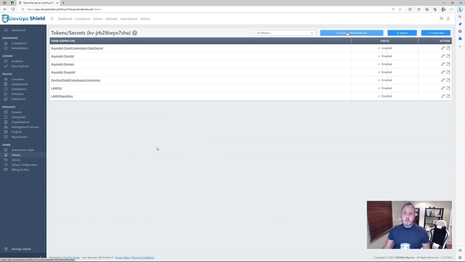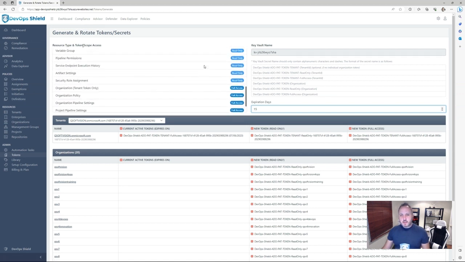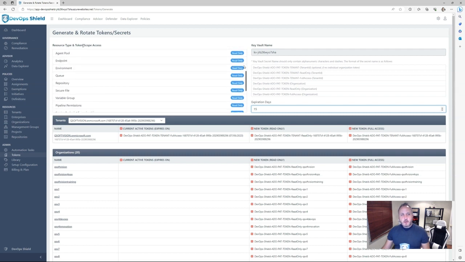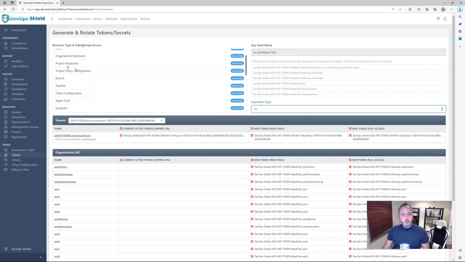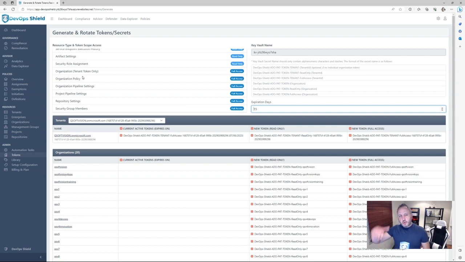I like to generate a token in the beginning, especially when I want to see all the information right away. And you have read-only and full scope tokens. So you see right here, if you're just interested in these resources and so on, read-only tokens will be good. However, if you want to go to that org level, for example, detect new organizations or see organization policies and so on, you will need a full access token.